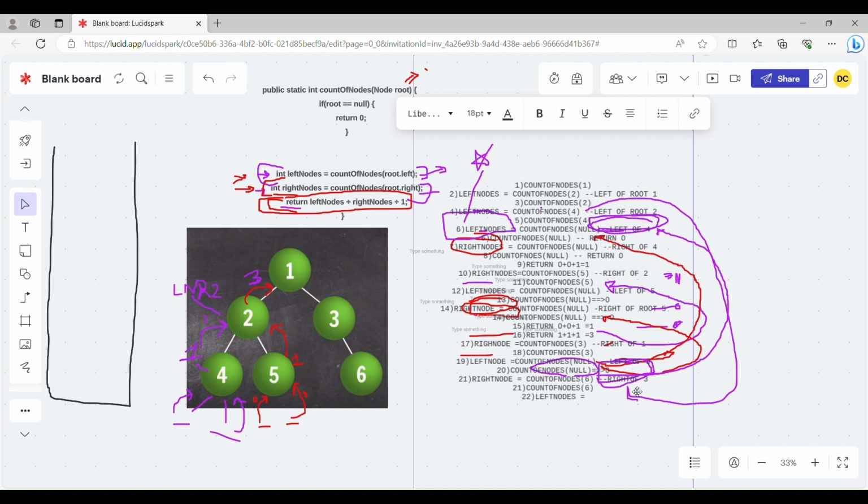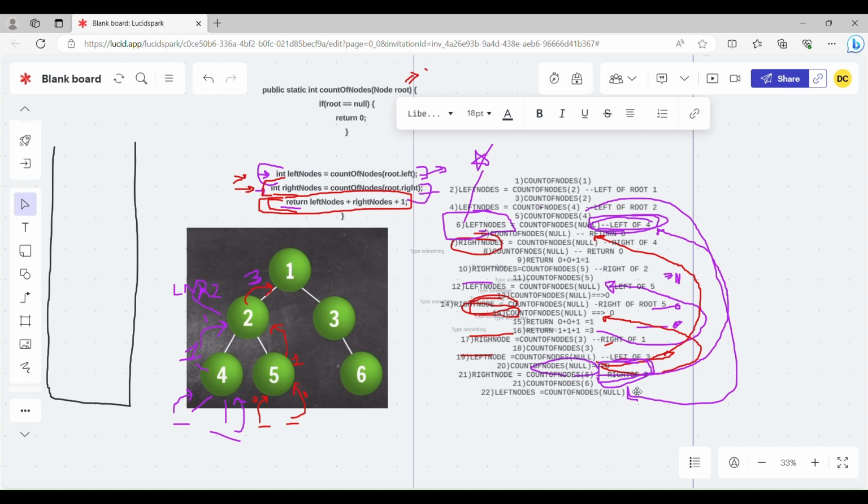Left node is equal to count of nodes. What is the left of 6? Null. Left of 6 is null. So now when I pass count of nodes as null, I am going to get 0.